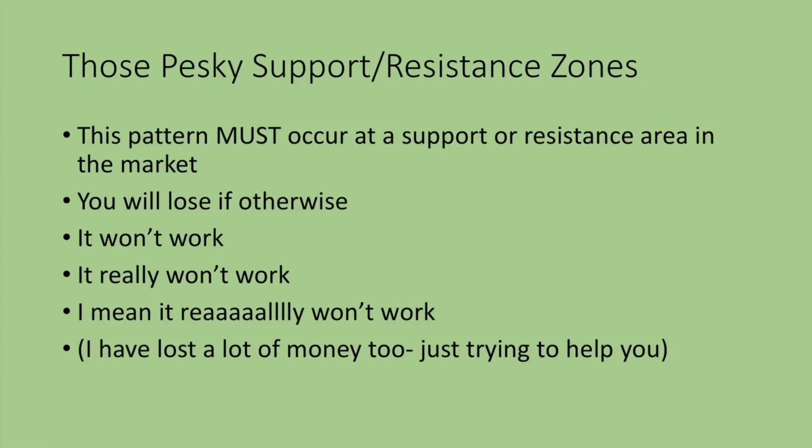They're really not. I've got a video about this. Check it out. But, they're hard to identify. I don't know what the right type of reaction is. I don't know what a support and resistance zone is. They're very simple. It's just where markets turn around. If you see a double top or double bottom form, just make sure it's at a point in the market where the market has turned around before, right?